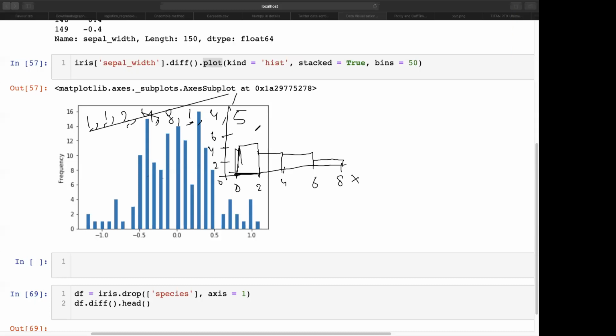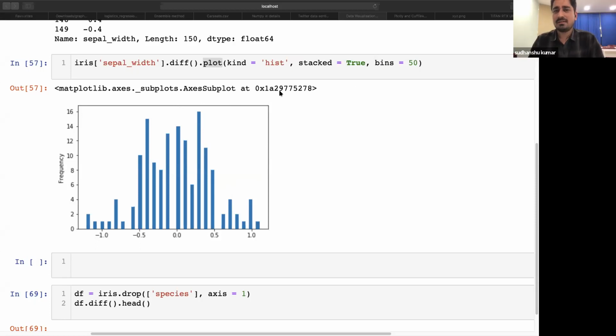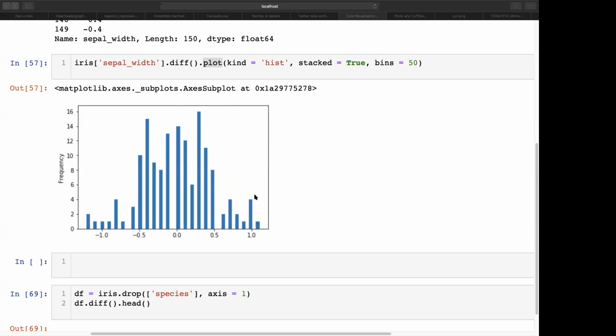One more question. Can we change the frequency to the x-axis and our sepal width or some column to the y-axis in a histogram?